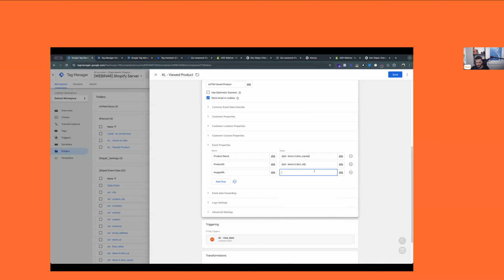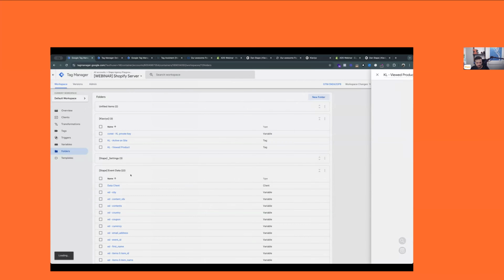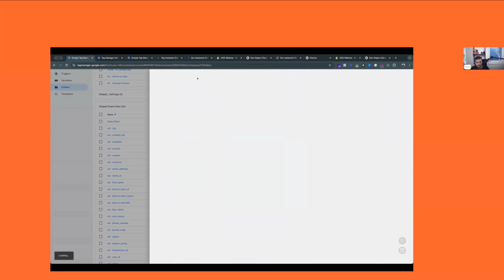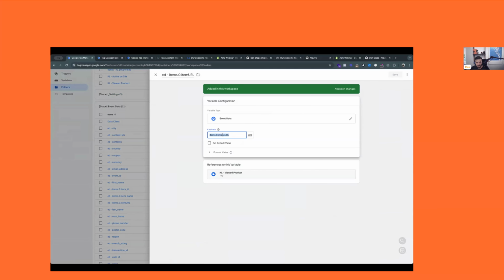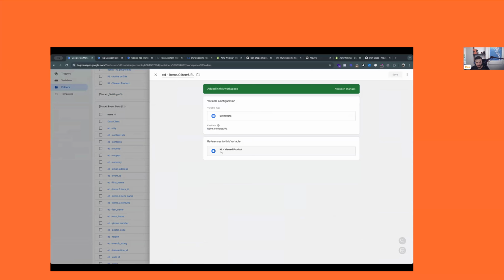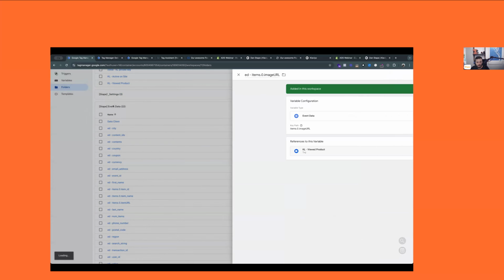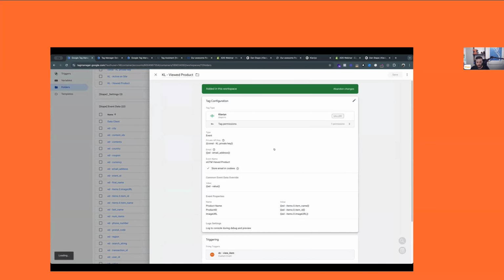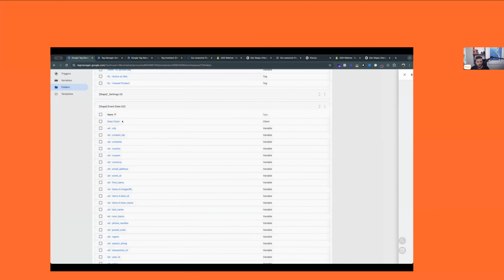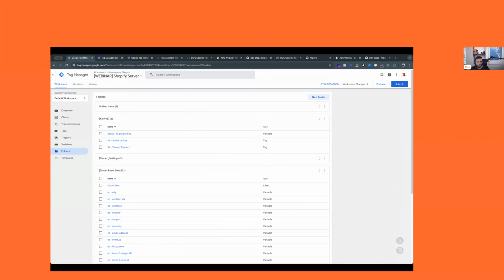item, item ID, image, item. Oh, it's item URL. I'm not so smart. Okay, let me fix that. It's image URL like this, and it's the same name here. Okay, with that out of the way, if we relaunch the preview and just demo it again.